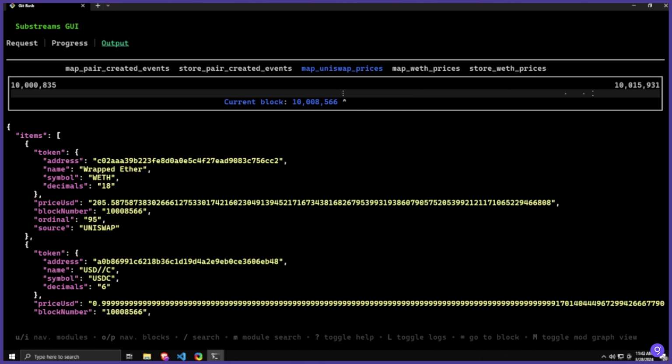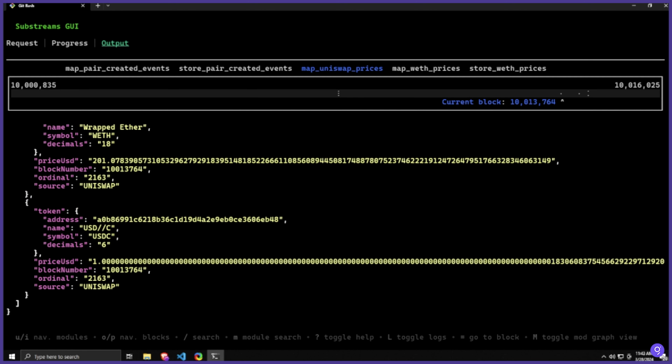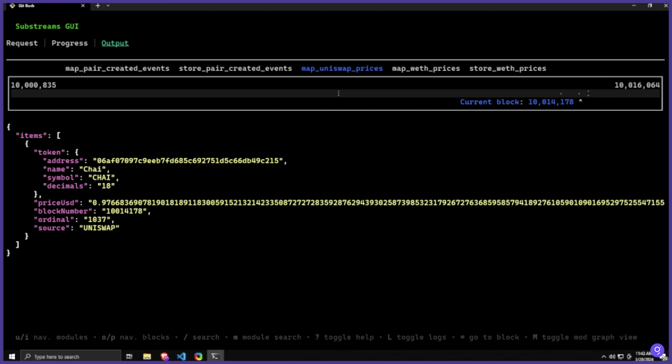And you can see here there's even more coming in. These are really early blocks, so I'm sure we're not going to get anything other than these two, but here we go. Here's a new token that would come in. At this block in your subgraph, you're going to get the price update for this.